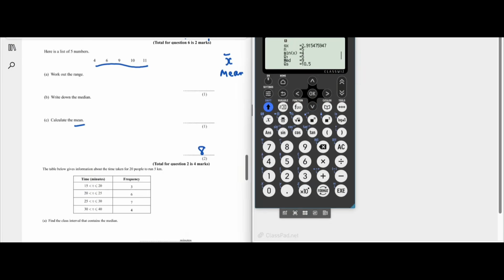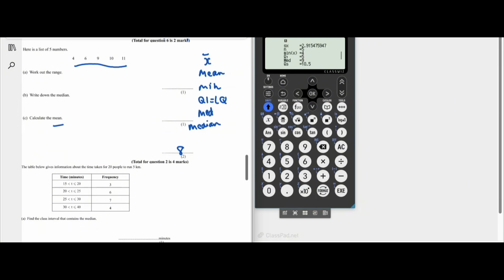Now, you're not going to need the rest of these, but if you go down and use the down arrow, it gives you the minimum, which is obviously the smallest, Q1, which you can use if you have a box plot question. It can work out the quartiles for you. Med is median. Q1 is your lower quartile. Q3 is your upper quartile, which you'll need if you're ever asked for the interquartile range. And then it also, if you go down, gives you your maximum. So the calculator works it all out for you. You don't need to do anything else.